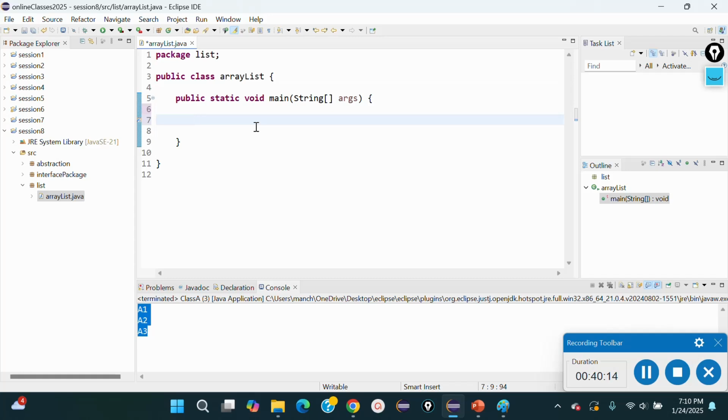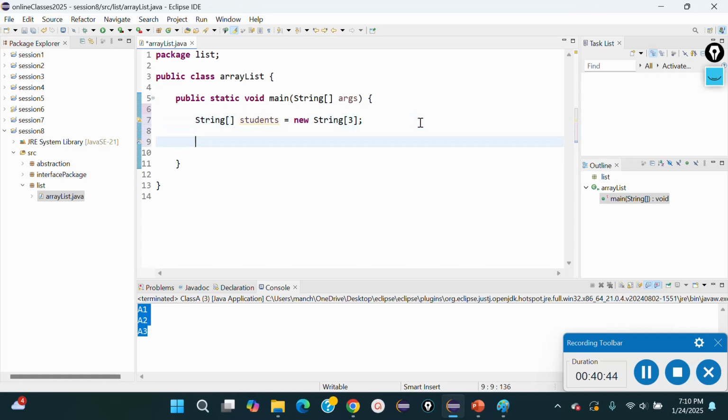Let's say I have an array of strings with some students' names. I'll do new String, and let's say the maximum capacity for my string is 3. This is the students, and I have maximum capacity as 3.